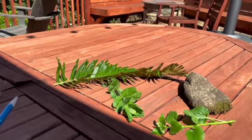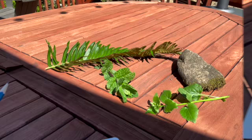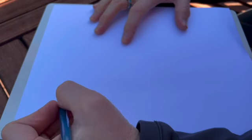All right, I'm going to set up, so I'm going to start to draw, and you can see what you think. Okay, so I'm going to start with the mint. It's mostly in the sun, so I won't see too many shadows. And what I'm going to do, it's going to look kind of funny, I think. I'm going to put it in the same position that I want to draw right now.